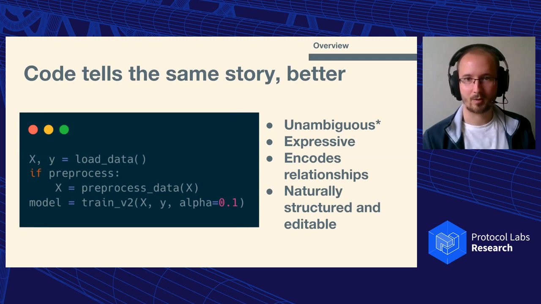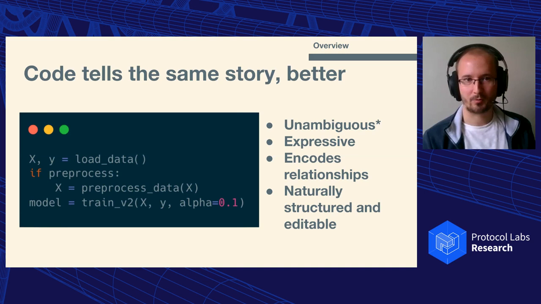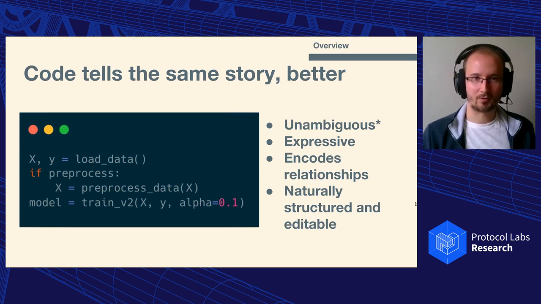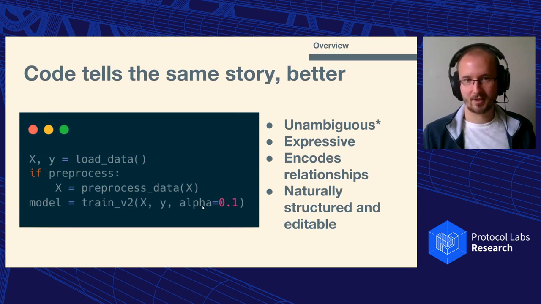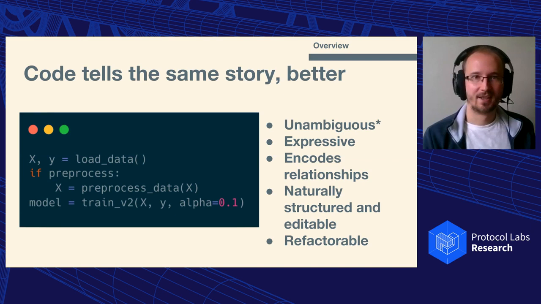Code has very naturally editable structure. If you want to pass to another sort of story — for example, if we want to remove the pre-processing — we can just delete those two lines of code and very easily switch to a different story for a different piece of data. Or if we want to change what alpha is, you can just go to the part of the code where alpha is defined and change that. Code is also refactorable, which is especially easy to do in modern IDEs. This refactorability, if you adopt the code as a name for your data, allows you to evolve the story of your data as your code evolves — you evolve these two things jointly.